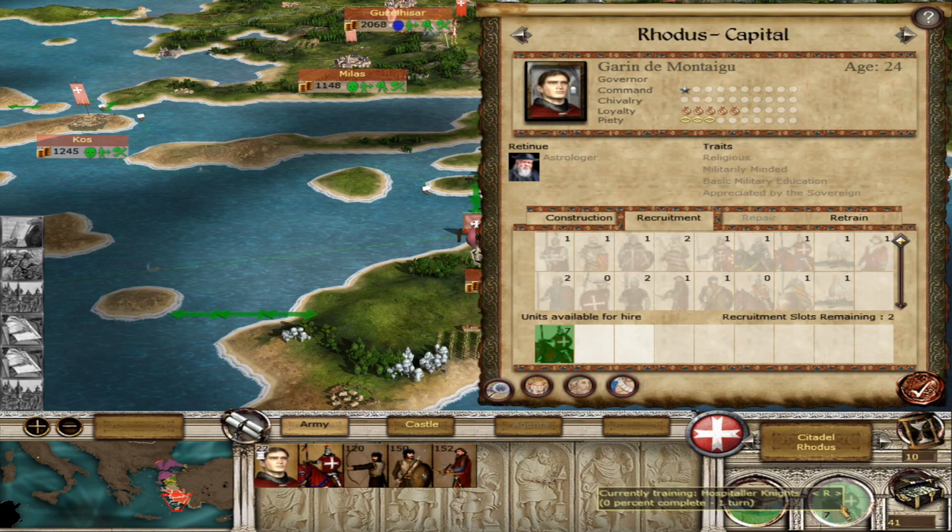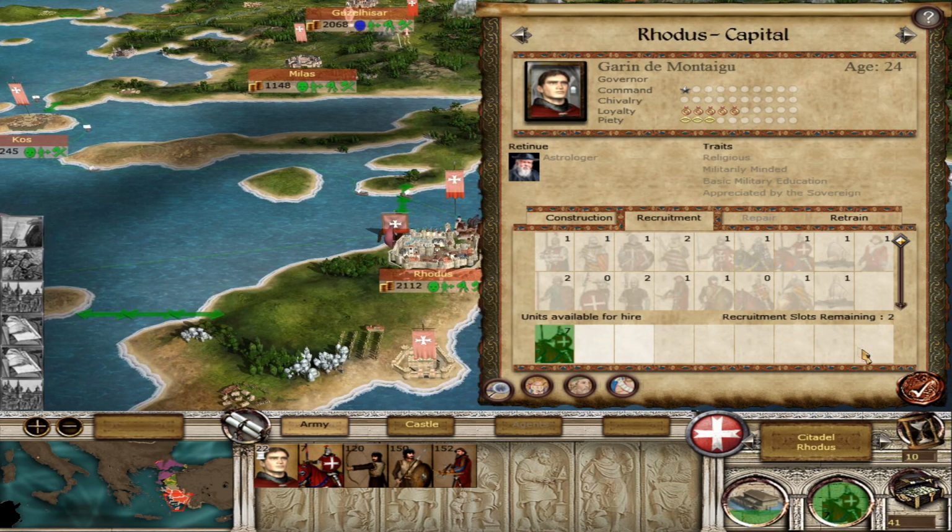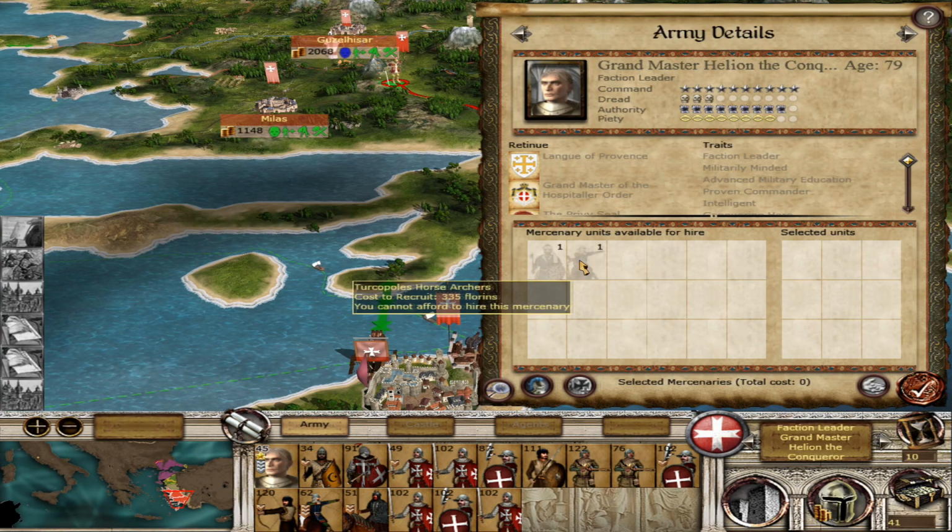I'm going to wait a turn or two. It's going to take two turns. One turn after this guy, and then get these guys. Retrain them. Then this army is going to be ready. You're going to have a full stack. I can give you some more dudes here, probably some more cavalry, maybe.